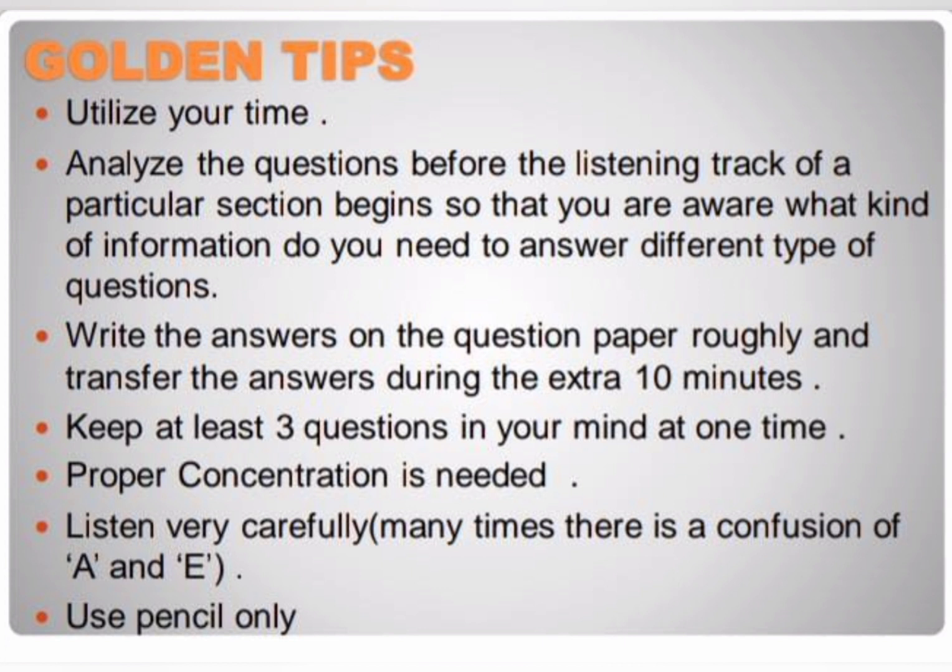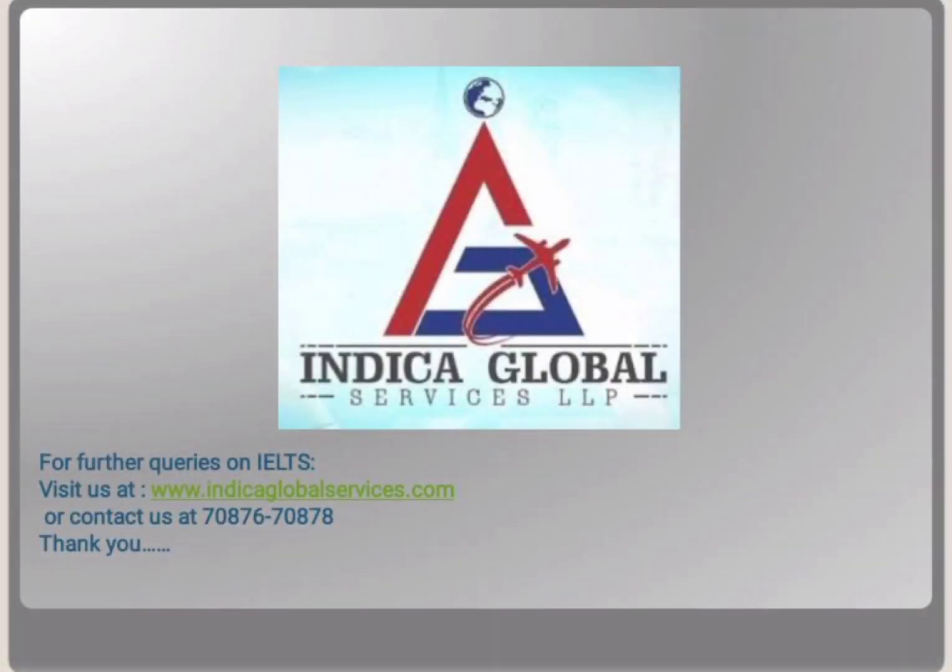The most important tip is that you can write the answers roughly on the question paper because there are extra 10 minutes for transferring the answers. Apart from this, keep at least 3 questions in your mind at one time so that you don't miss the track. Further, the concentration is required, which I have already told you. The next thing is listen very carefully as there are sometimes confusions of A or E or I, B or D when they are dictating the names. Lastly, use pencils only. This is how we will achieve the desired band score in the listening test.